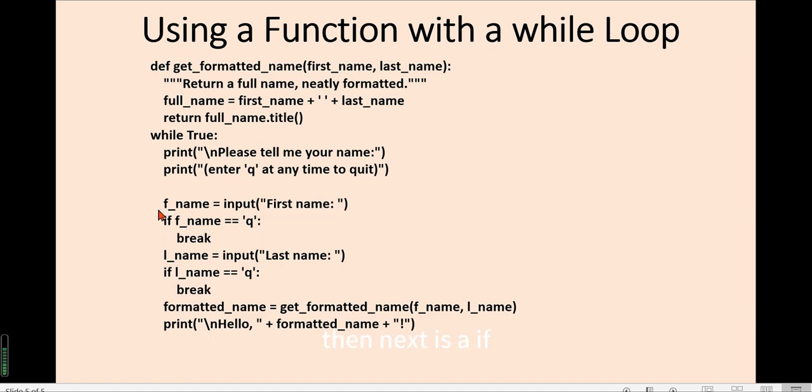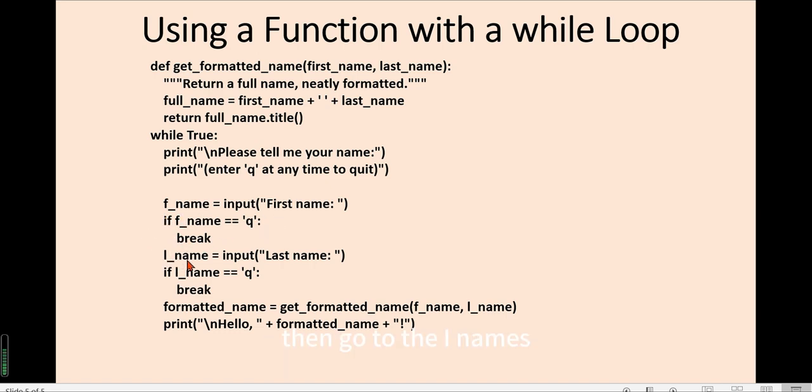Then next is an if conditional test. If full name equals Q, then the break will be run inside the if block. So if the user inputs Q when he sees the prompt for first name, then the while loop will be stopped because we add break inside the if block.